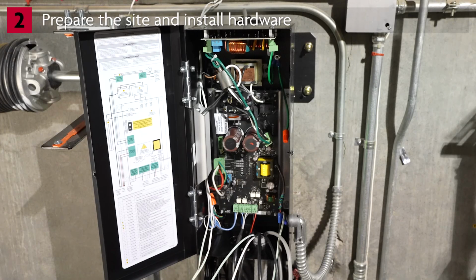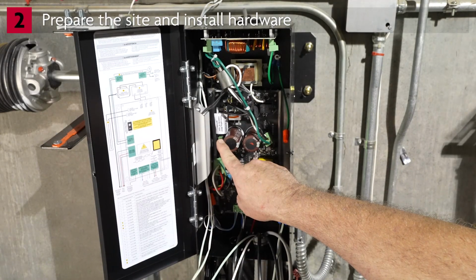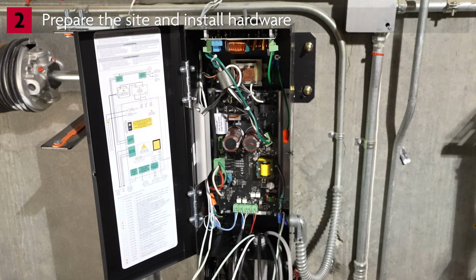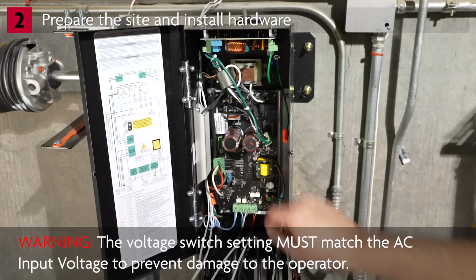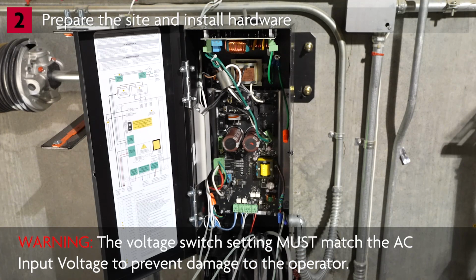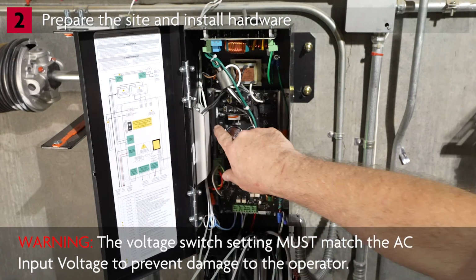Open the power head and locate the input voltage selection switch. It is set to 230 volts from the factory. Our installation has 120-volt single-phase power, so we'll change the switch setting. The switch setting must match the input voltage to prevent damage to the operator.